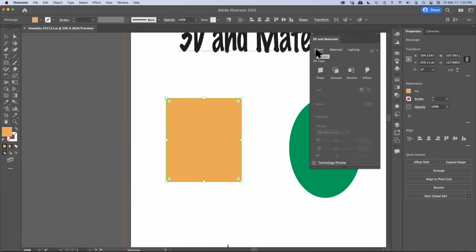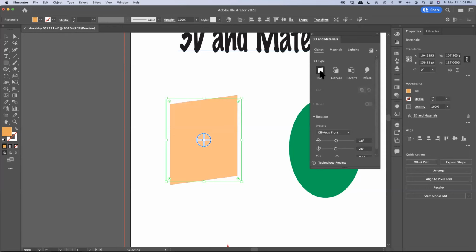And you have these different tabs up here for materials, lighting, and object. So the first stop would be object, and I can put this on a plane. So you might think, well, why would you put something on a plane? Because you can move it with this little widget. Take a look at the round part. That rotates it left to right. The little crosshair bars rotate it either on the Y.